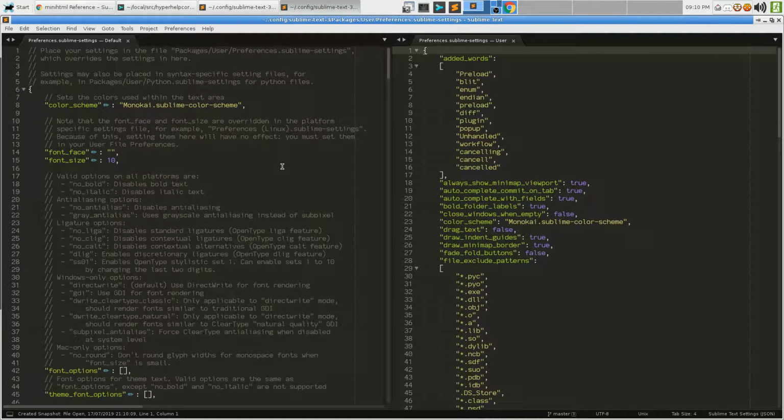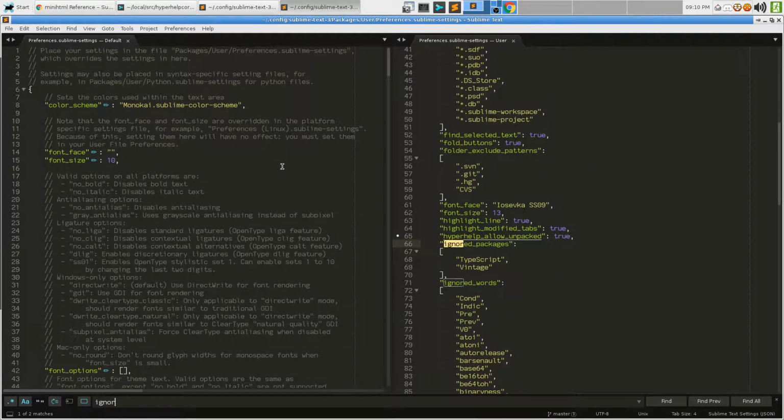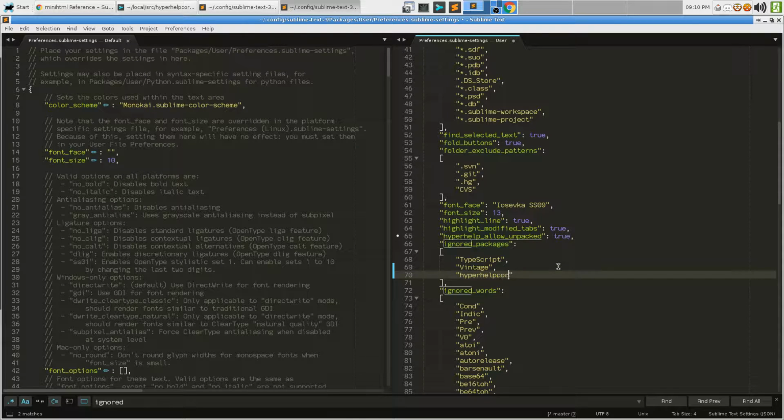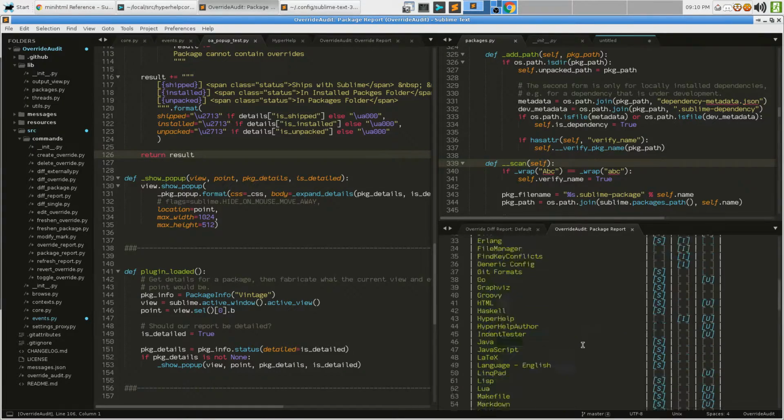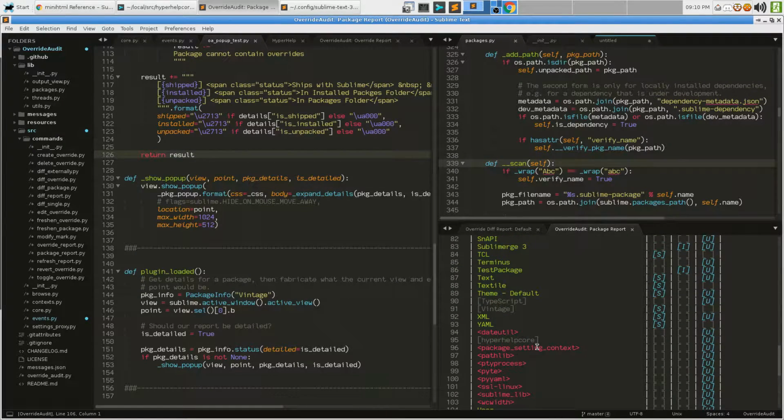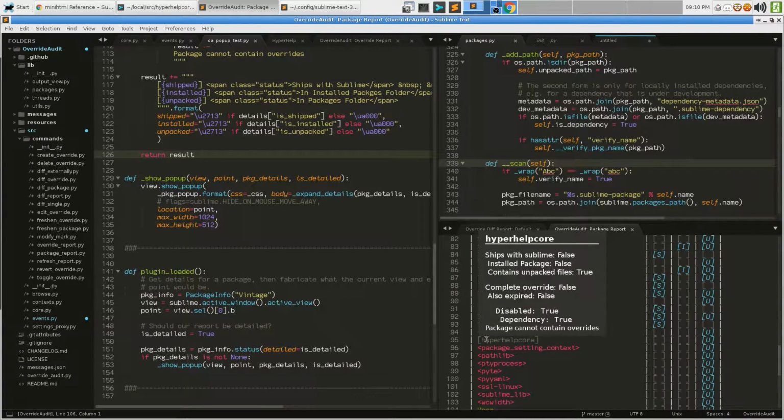Core settings, find ignored packages, and add hyperhelp core to it, which on the whole, I don't think super matters for anything realistically. If I reload this, I don't know what it does show it up as. Hey, it's just a Sublime... no, install package no, contains unpacked files true, not a complete override, not expired.